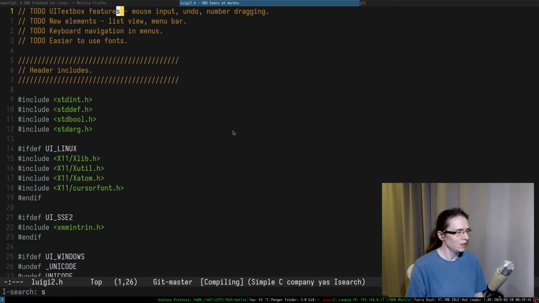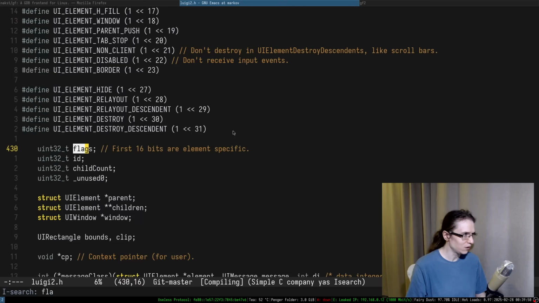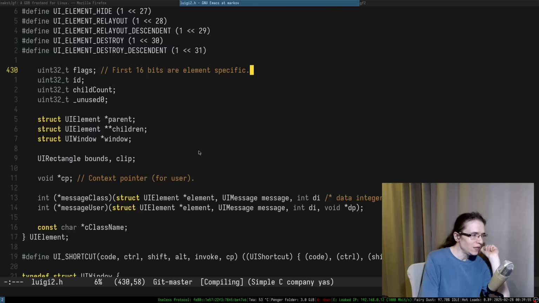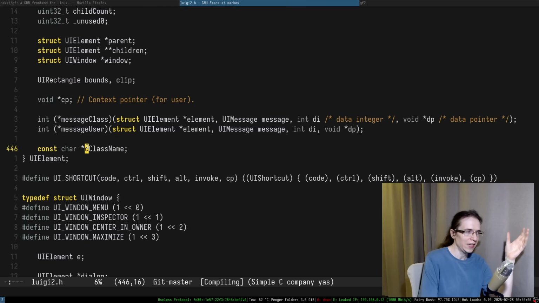So that means UI element probably has, okay, there. And how can we reliably identify what kind of class of element it is? Can we rely on C class name? It feels like C class name is a human readable name, but can we use it for machine readability?